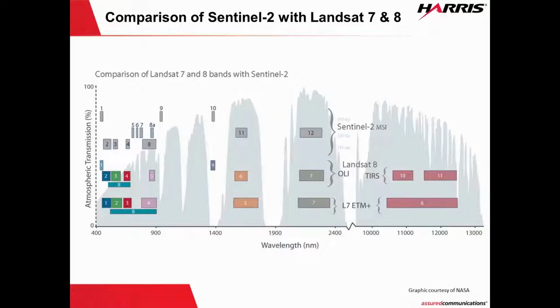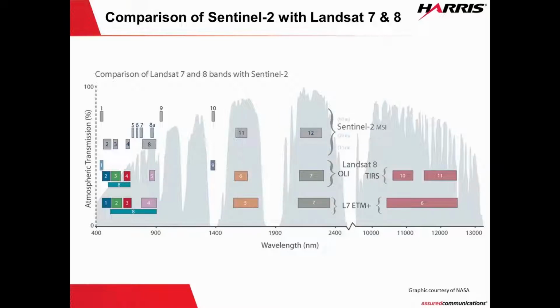I think this is great news, and I look forward to working with this data as the catalog of imagery grows. On this slide, I actually found this graphic on the NASA webpage, and it shows how the various multispectral bands aboard the Sentinel-2 multispectral imaging sensor align with Landsat 7 and Landsat 8 sensors. You can see that there's a lot of overlap between the spectral bands, and this will give us a lot of ability to take imagery from both of these sensors and work between them. This would be really handy, for instance, when doing any sort of multi-temporal analysis, which I'll be talking about quite a bit later.